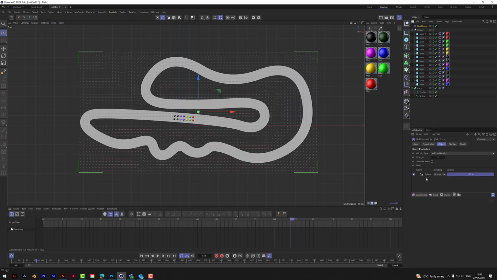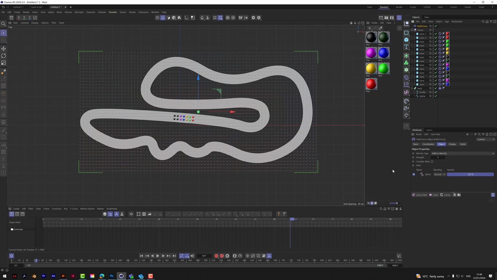As soon as we drop that spline in, that happens. Now you can see how this works. It's referencing that spline. If you follow around the track, these lines are actually flowing round the track. So these pieces should, in theory, now be driven around this surface, which is really fun. Field forces are a really good thing. You can use them in so many different ways. I thought this one really shows off how we can influence certain shapes and splines.